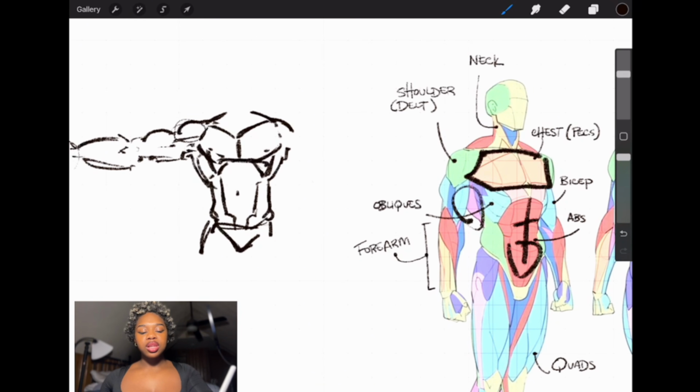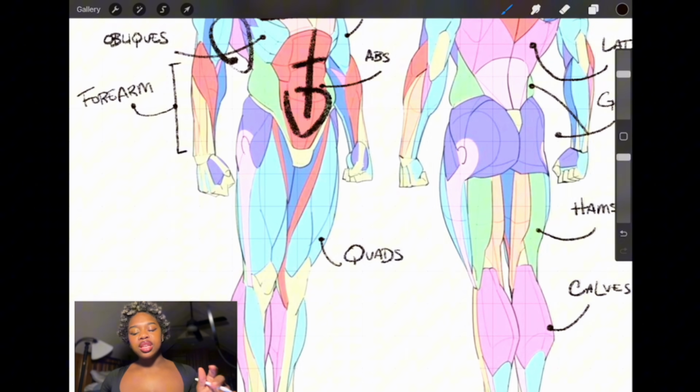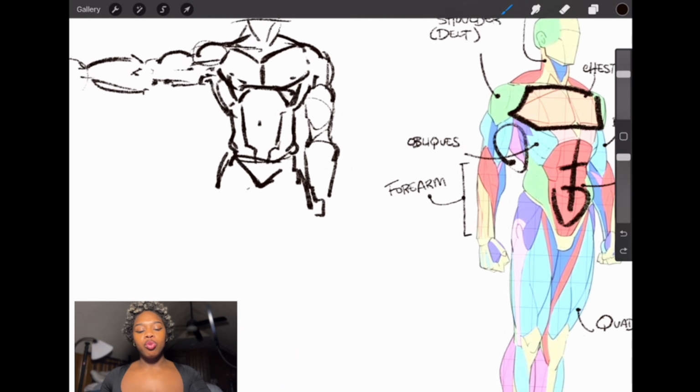Now, when it comes to the leg, we're going to draw the other arm because it's going to bother me. One second. I also added a neck. Okay, now when it comes to the legs, the leg can be really tricky, and I actually recently learned this. It's not all one big muscle at the front. It's a lot of different muscles that pull. So in this diagram, they don't differentiate that much, but I'm just going to show you. So you have the three main quads, and then there are inner leg muscles, and that can be difficult, but just think of it like this.